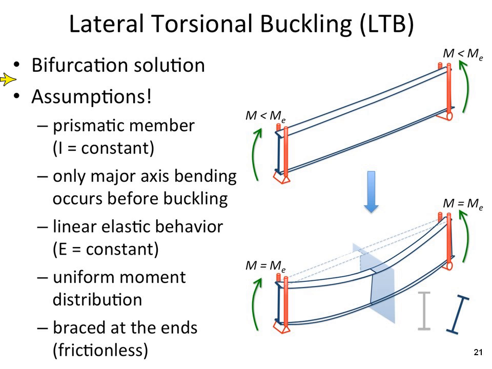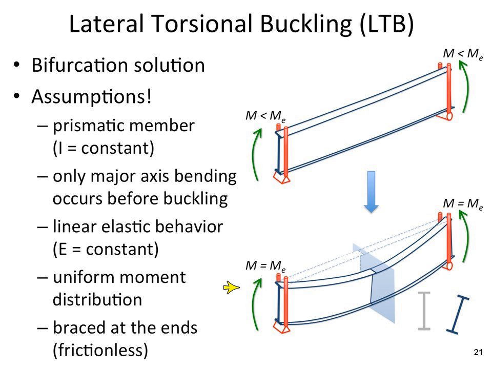So with that big pitch, let's go and see if we can develop the bifurcation solution. Now, in Lecture 1, I mentioned this word bifurcation. It's important to note that basically what we're talking about here is a form of instability, and you might even call it theoretical, in which when the moment is at a small value, say less than our elastic buckling moment, the beam is quite happy and just flexing a little bit downward. But then suddenly there is this trigger point, this instantaneous change in which we go from this shape to the shape down at the bottom in which we are in the buckled shape. So that by definition is what bifurcation is.